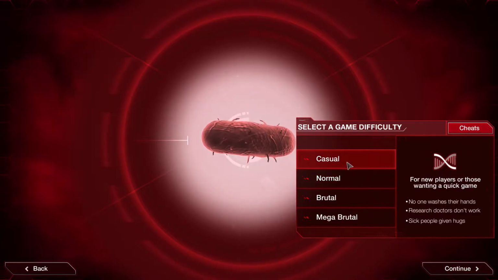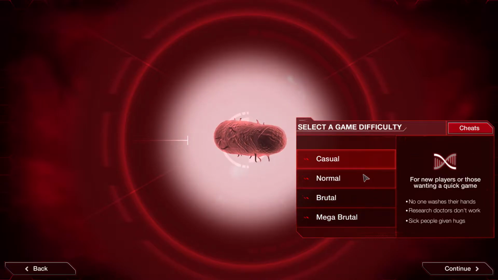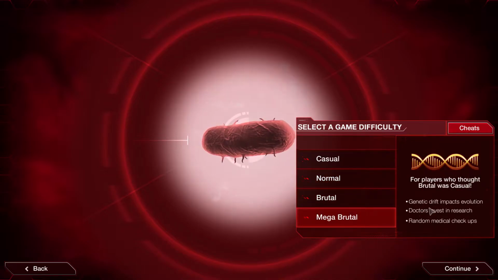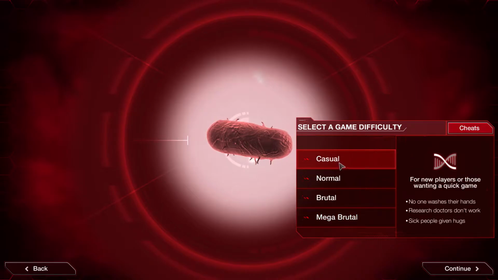Looks delicious. So you've got different difficulties. Casual: no one washes their hands, research doctors don't work, and sick people give hugs. Normal: 67% wash hands, and doctors work 3 days a week. Let's say mega brutal: genetic drift impacts evolution, doctors invest in research, and random medical checkups. That sounds a bit nasty. There's a cheat button here, but I am not going to use that one. You have some cheats that you can use, I can see, but you have to unlock them. So I am just going to start with casual because I'm an absolute noob at this game.